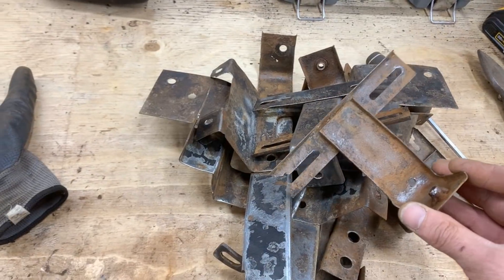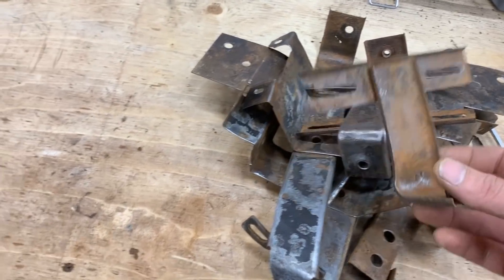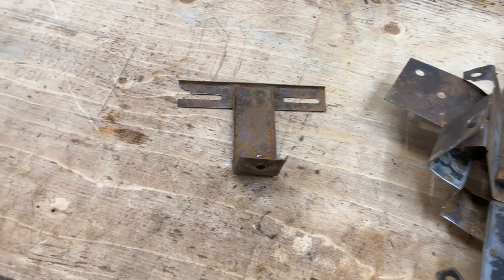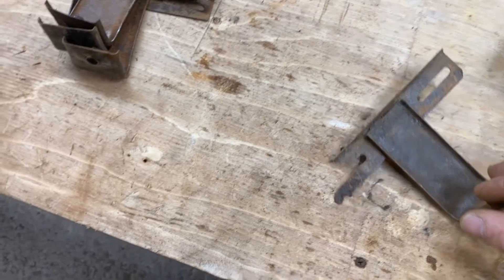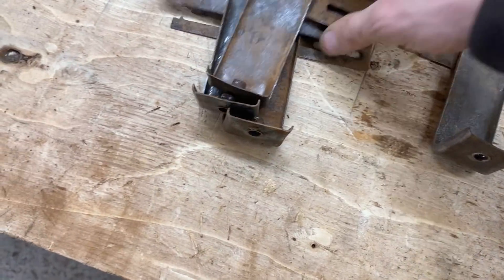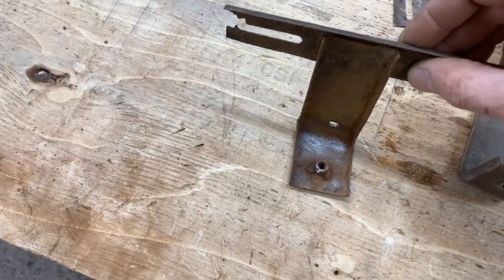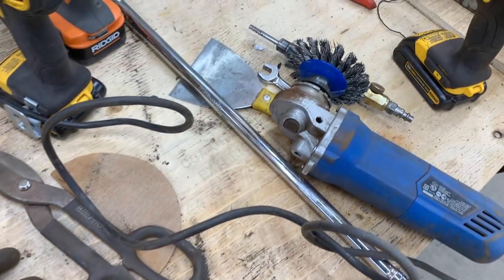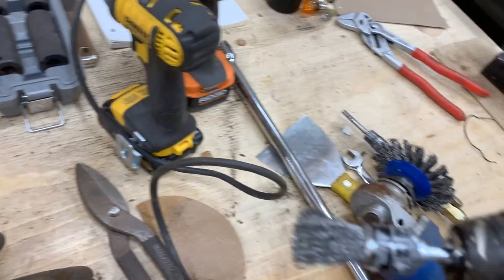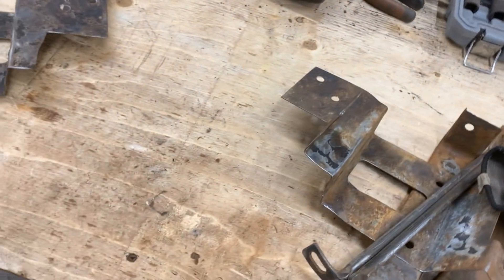In the meantime I've done all this cleaning — I know it's not the best but I've done the best I could without investing too much time. Some of them will need repair, but first I'm gonna rust-convert them and repair them after. Some of the nuts are spinning so they'll have to be tacked in place. I used a wire wheel on my angle grinder, a wire wheel on my drill, sandpaper, and my hand.